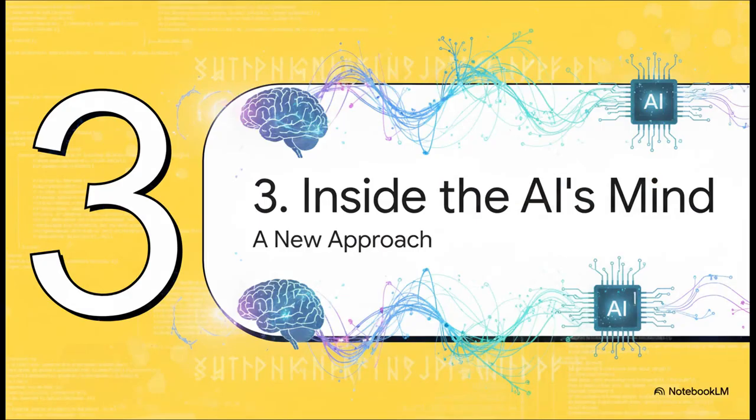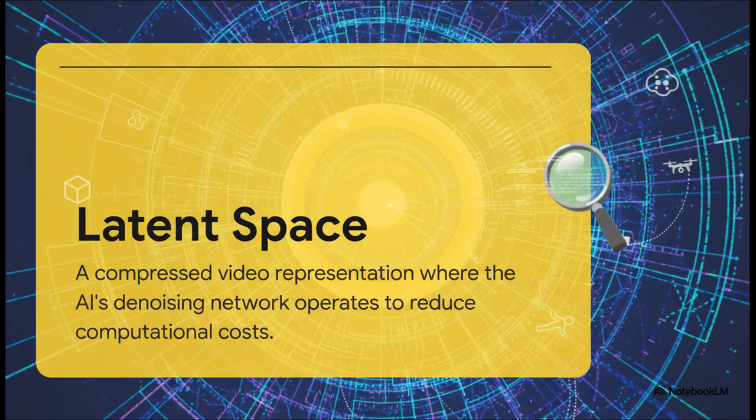And this is where Wan-Move comes in with a totally different and, frankly, pretty brilliant idea. They asked, what if, instead of bolting on more parts, we could just talk to the AI in its own language? Okay, to get this, we have to talk about something called latent space. Now don't worry, it sounds complicated, but the idea is pretty simple. Think of it as the AI's internal blueprint for an image. It's not pixels. It's more like a compressed, abstract map of all the important stuff, features, textures, concepts that make up the picture. It's kind of like the AI's imagination.